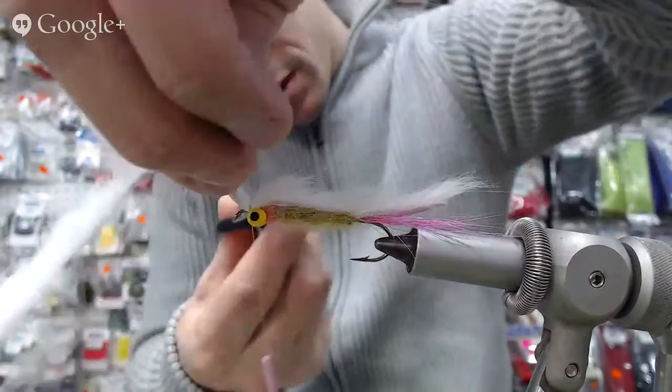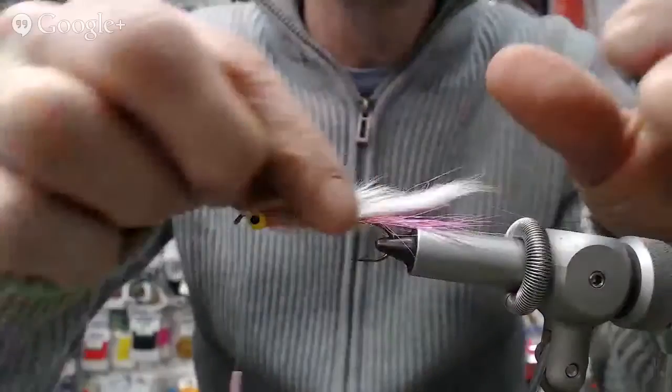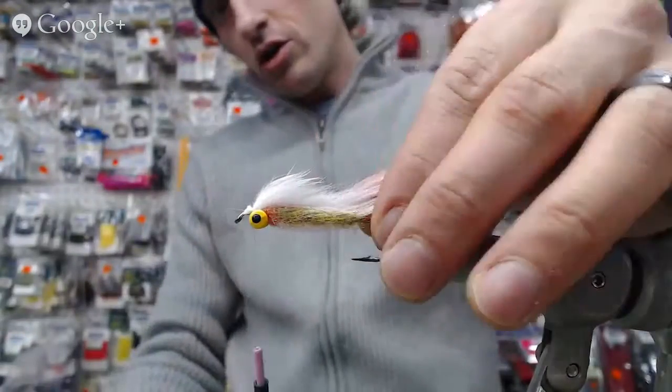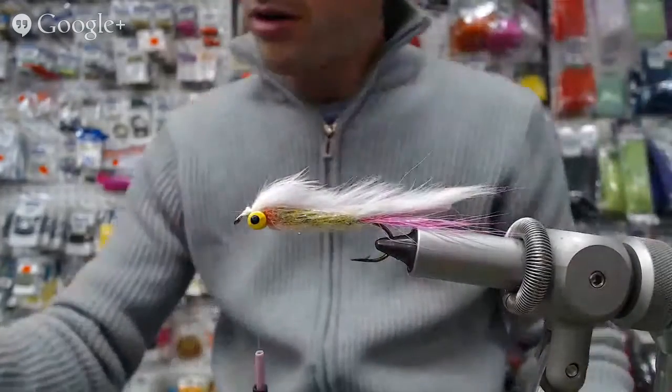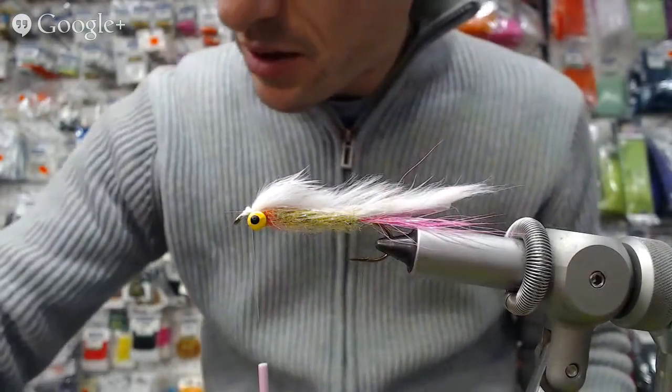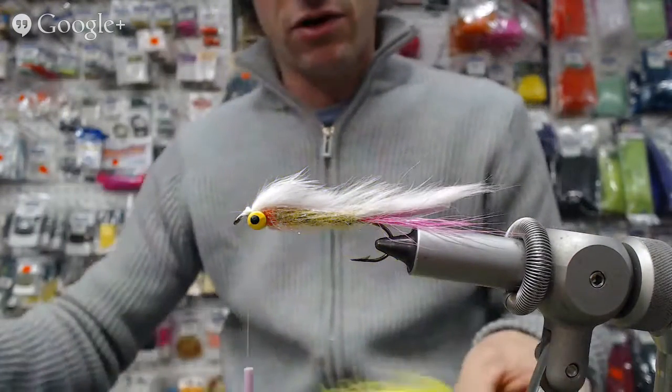So, we're going to get rid of the rest. There we go. So, you could just fish this like this. There are a lot of patterns. That's like, what, a zonker pattern there. But we're just going to take it to the next level. And we're going to take some of our green polar bear.